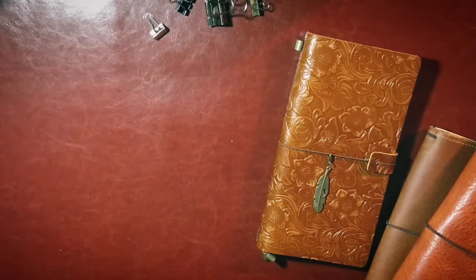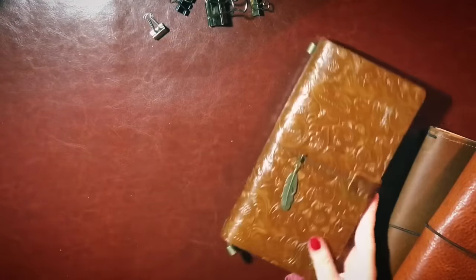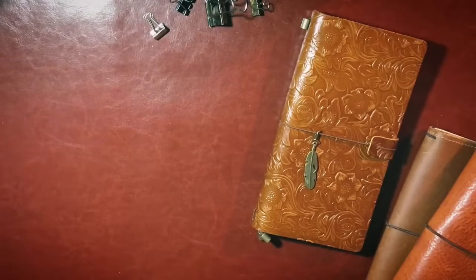Or you can go to Etsy, to the other link I have, and they're all printable designs. So they're formatted to be exactly the right size for a standard or an A5 or whatever size you're using. You print them, you cut them, you fold them, you sew them, etc., or staple them. You do all the work yourself, but that's another option. There are probably thousands of options on Etsy right now. So I'll put a link to my favorites, but have fun exploring. You are not limited to the inserts that you find on Amazon or through Traveler's Company.